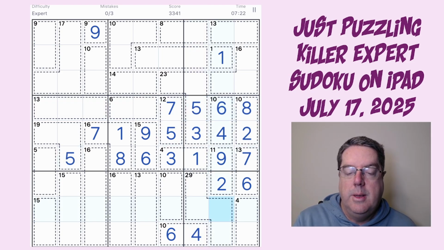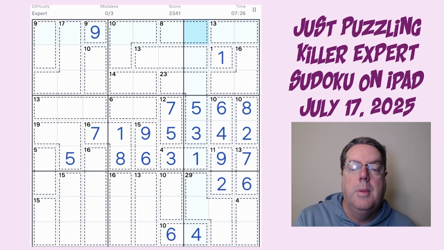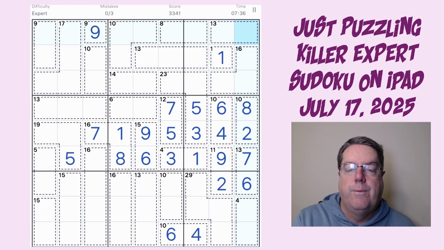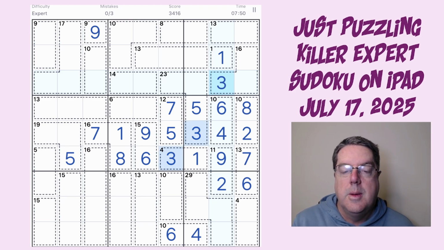So what that means is 5 is going to be in this column. 6 is going to be up here somewhere. 9 still here. 4 is here. So this is actually 9 and 4 here. So the 4 can't be in this column. 4 can't be in this column. And 4 can't be in this row because they would have to be 9 and 4. So that means that 4 and 9 are here. So 4 and 9 is 13. So to get to 16, 3.